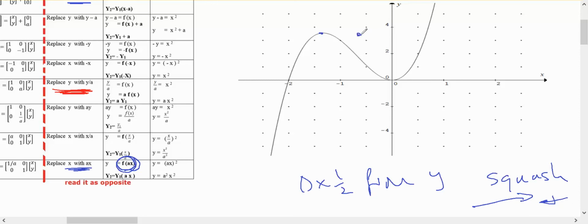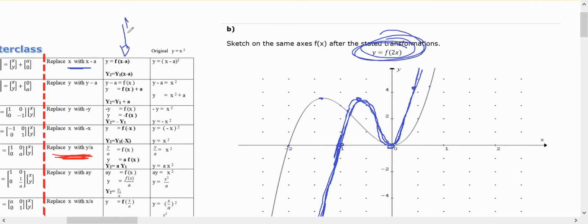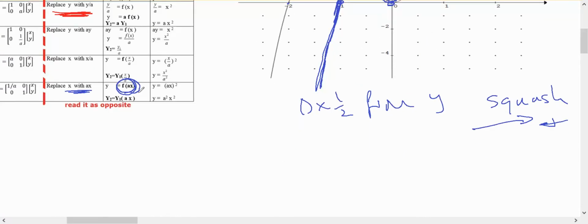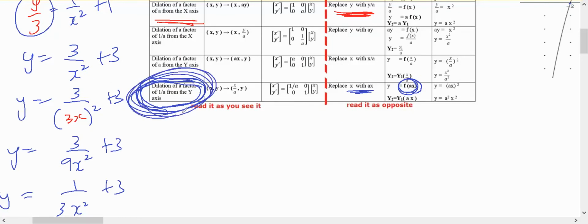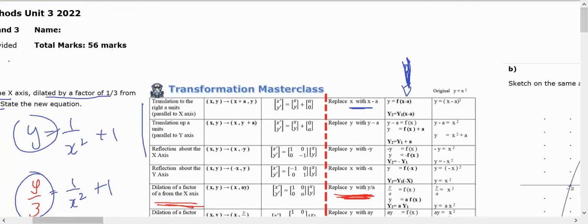So this will go to there, that will go to there, that stays where it is, this will come over to here, and I have a graph that looks like this. And that's the graph of the dilation. So just to repeat, I've picked up from the formal notation column where f of 2x was, and there it is there, f of ax. And f of ax is a dilation by a factor of 1 on a from the y-axis. Therefore, we're squashing towards the y-axis. And that's question number 7.